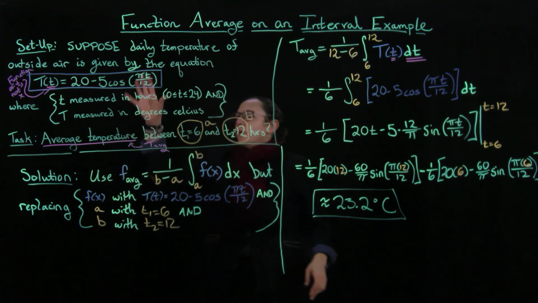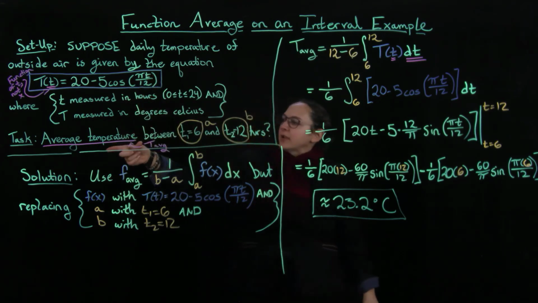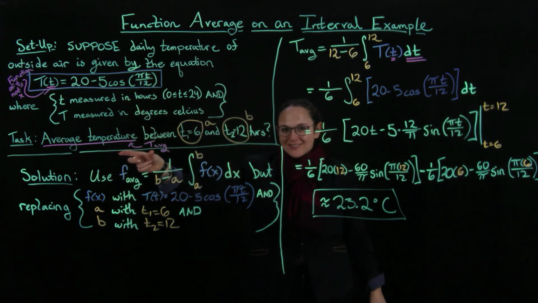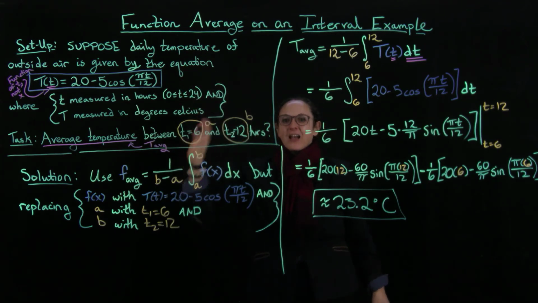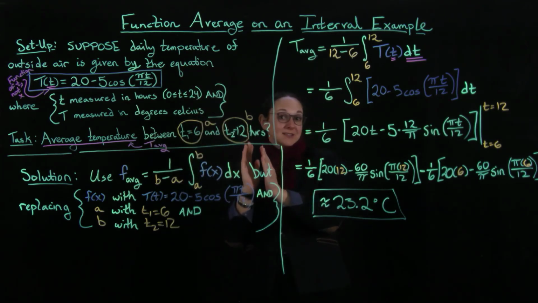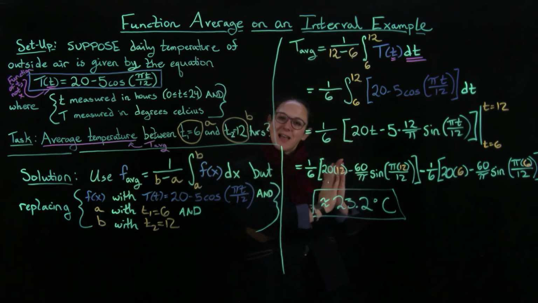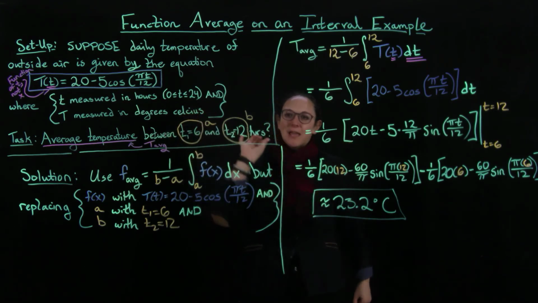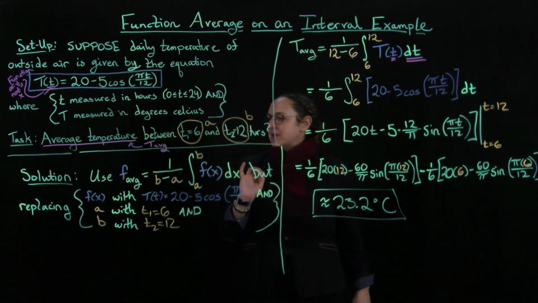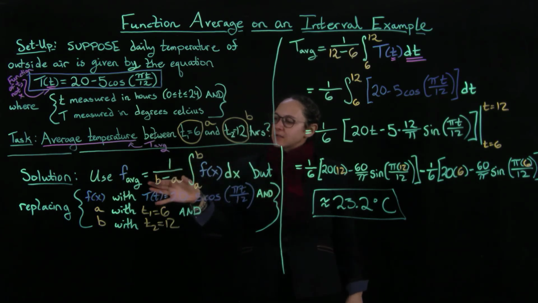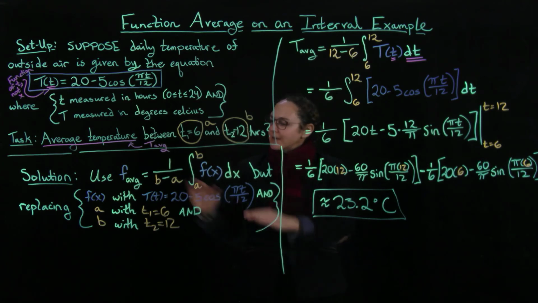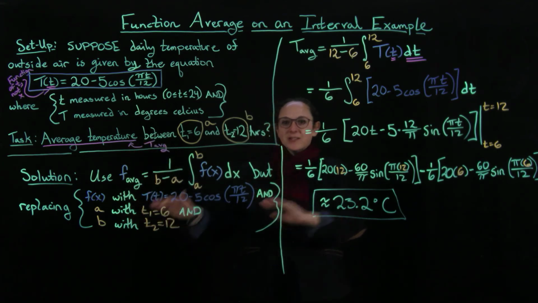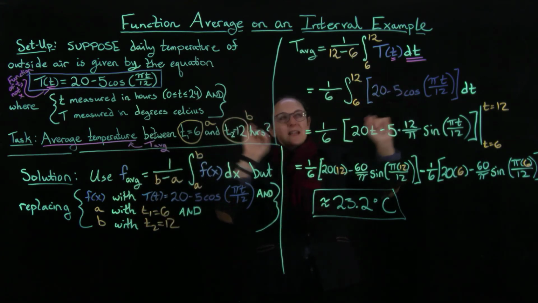And then the other part in here, I'm looking for the average temperature. So I know the temperature function is the one I'm averaging over. And then I need to figure out when does the time start and when does the time end. The time starts here, so that's my A. The time ends here, so that's my B. That's going to show up in two places: here in the denominator, and in the bounds of my integral. Okay, so I wrote that all neatly out for myself so that when I translate it, I didn't make any mistakes.